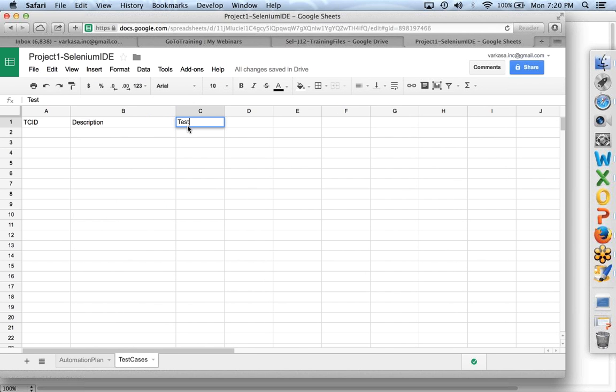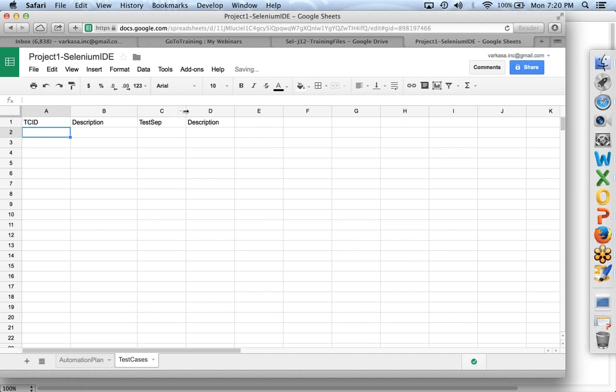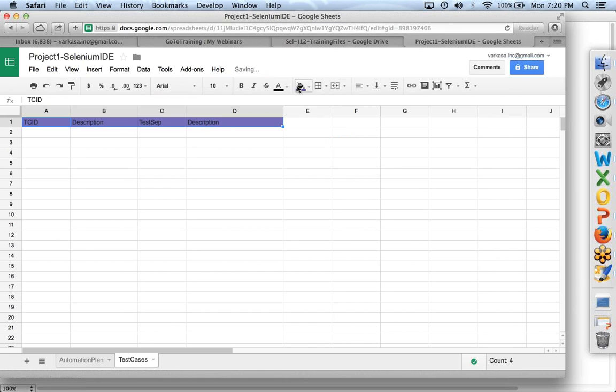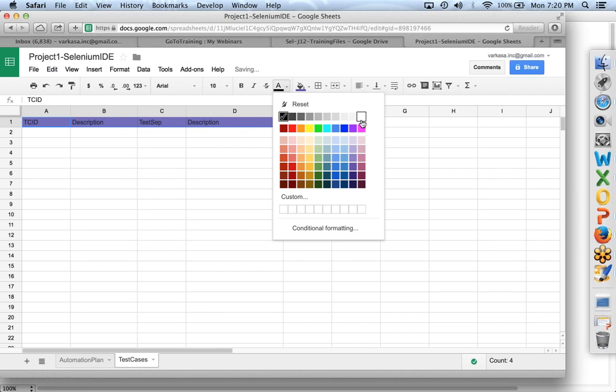And then we will talk about test step and a description to it. Okay, I'm going to put everything into one sheet for now so that it's easy for you to understand, and then we will expand it. We will go further as we go along. I'm going to make sure that there's a little coloring to it, so that way we can easily distinguish what we're doing, how we're doing.